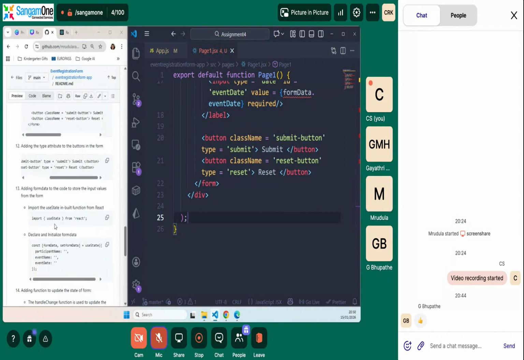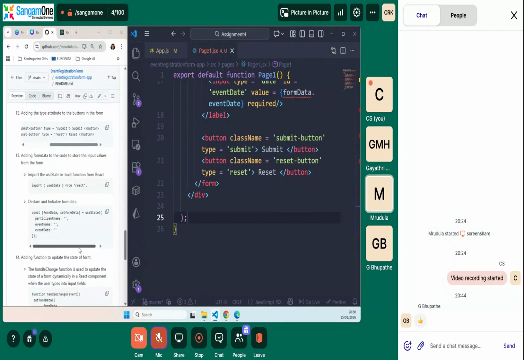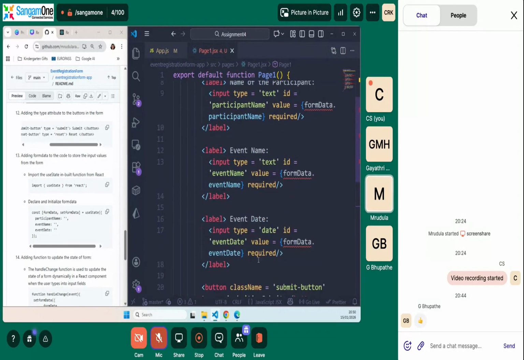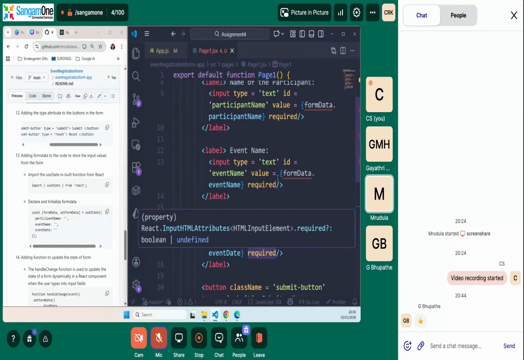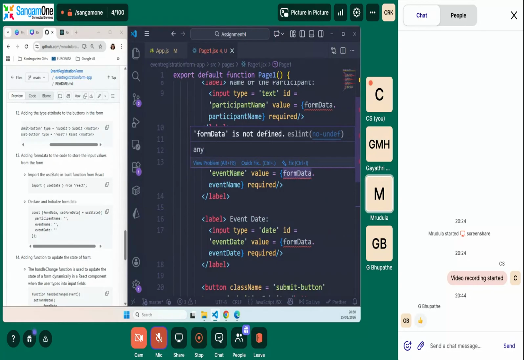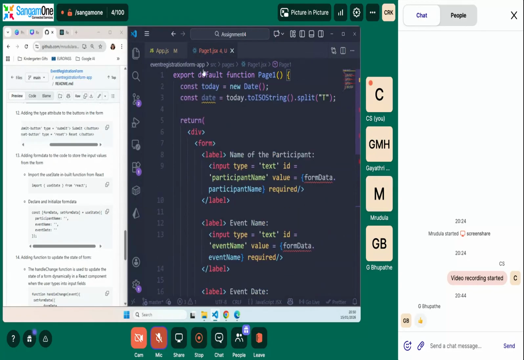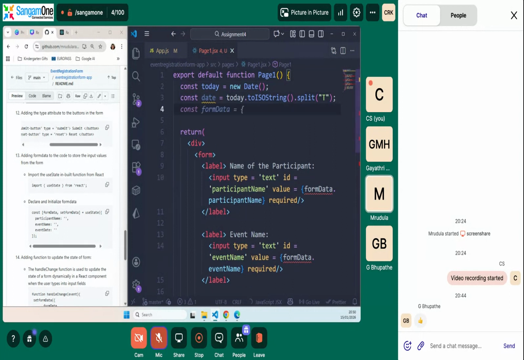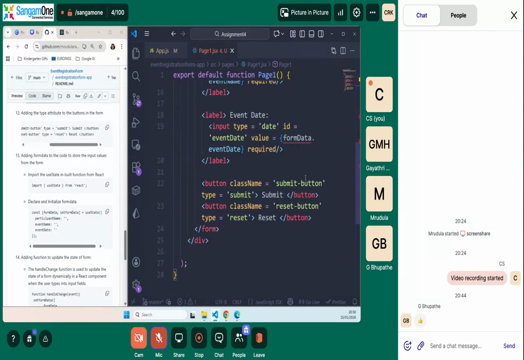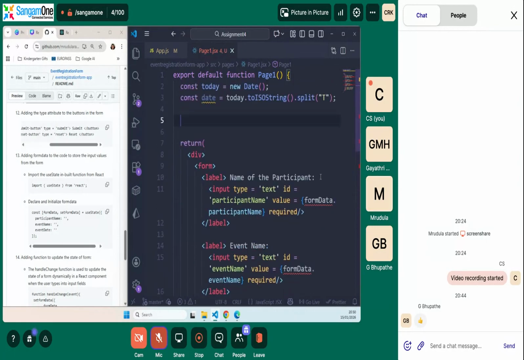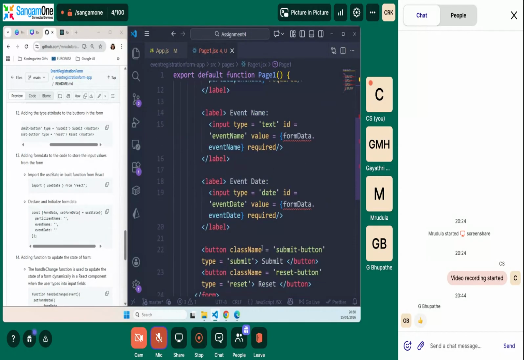There's an error. Okay. So now what we do is we are going to add something called formData. So as I told you, we are going to group all the input variables into a single group, correct? That group is called formData. So we are going to define it inside our function, Page1 function. Okay. Any variable anywhere we normally use. Right? Why is data zero not? Sorry, my bad. Even date.